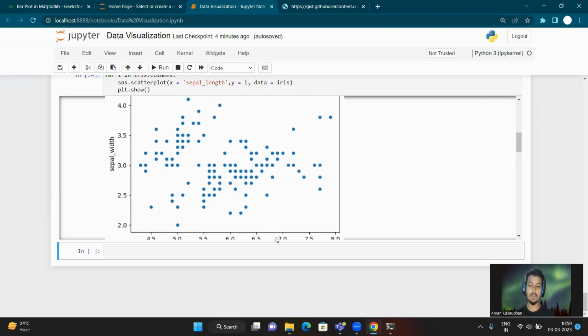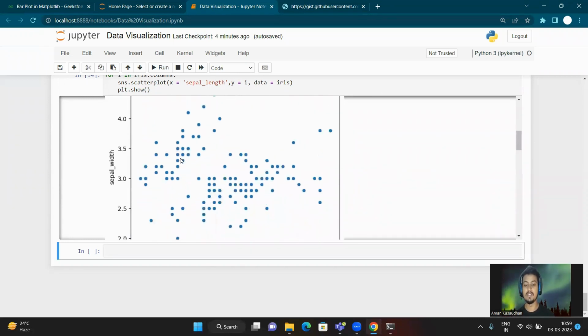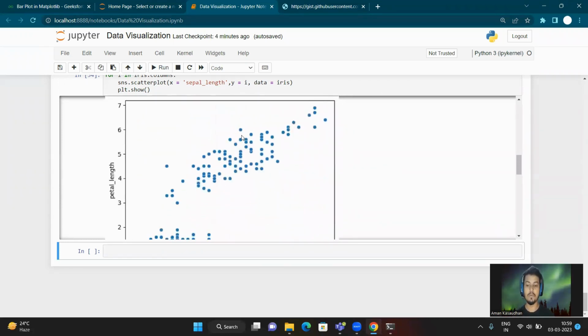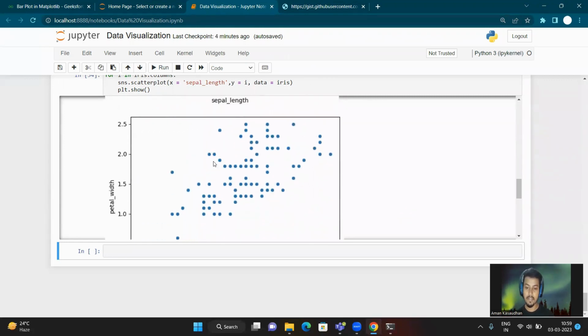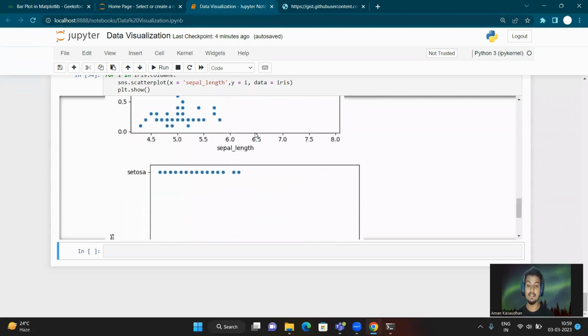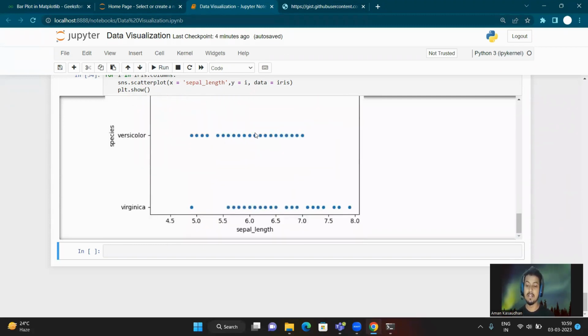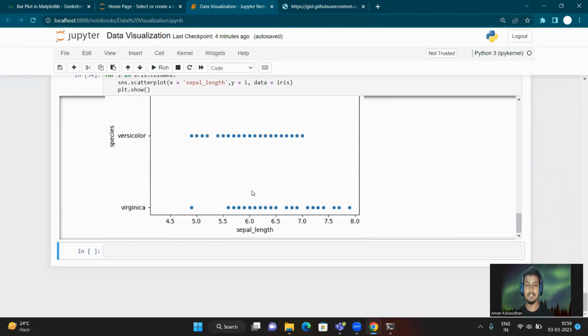Like that, you're getting two clusters or two groups here. This is the first cluster, this is the second cluster. Now here, this is also the first cluster, this is also the second cluster, and this is the data between the sepal length and species. As you already know, the y-axis we are taking as a categorical value, so for each categorical value, there are some values, and the plot is just representing them.